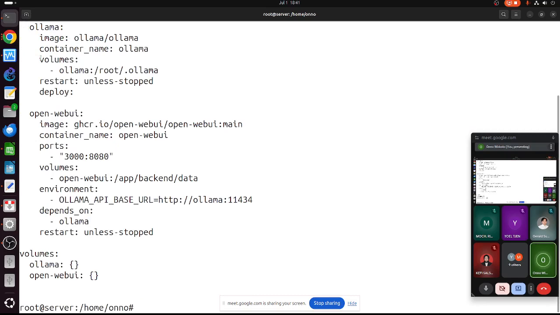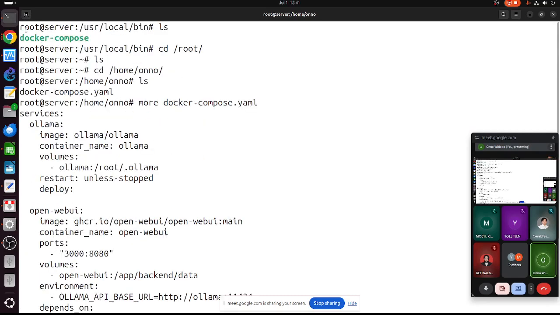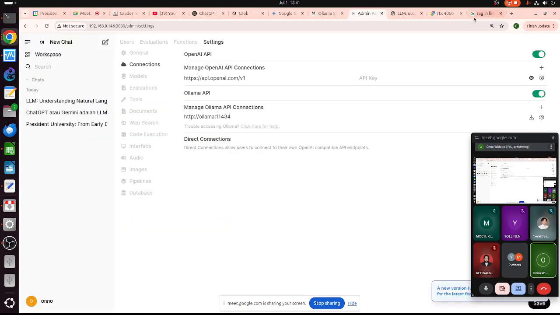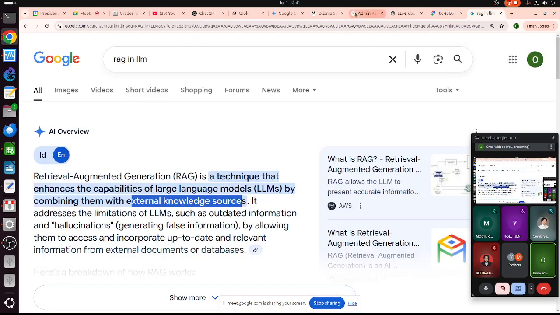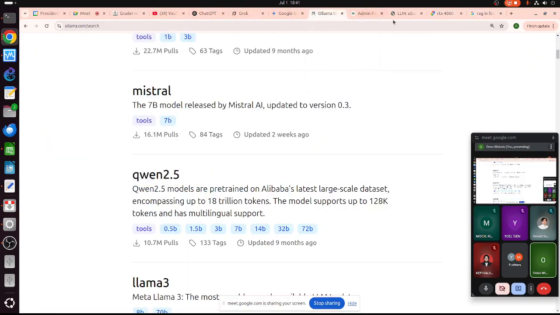To install, all we have to do, so basically, let me run through. Oh, this one.